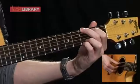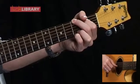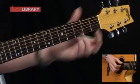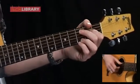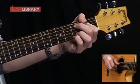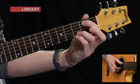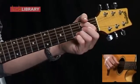Okay, so we got our G chord, arpeggiate across that. E, A, G, B, E, B, G, and then back to the A string. Now the C add 9 chord, so just drop those fingers down. And when we play that, play the B string at the same time as the A. So A and B, G, top E, and then back to B. Repeat the pattern, but play the 2nd fret of the A string, so you get a G over B.